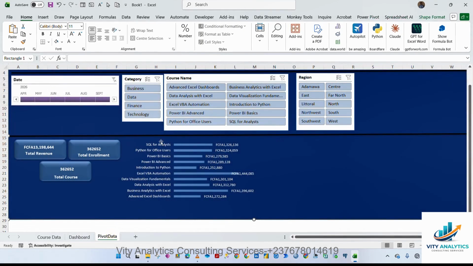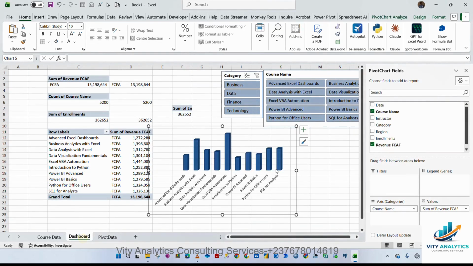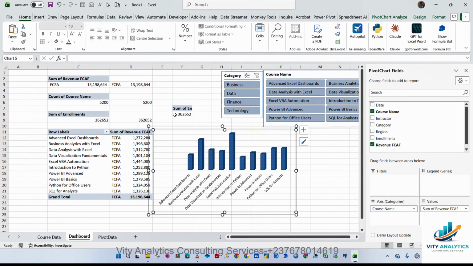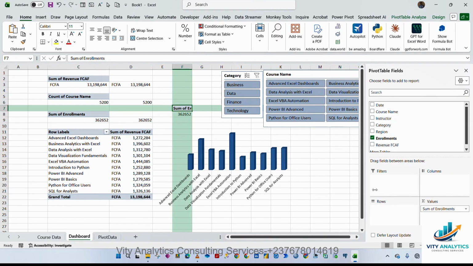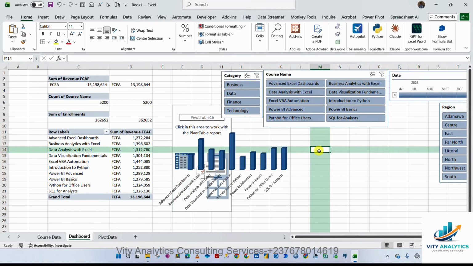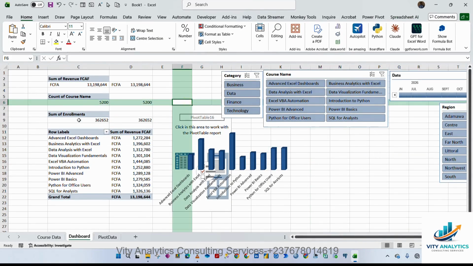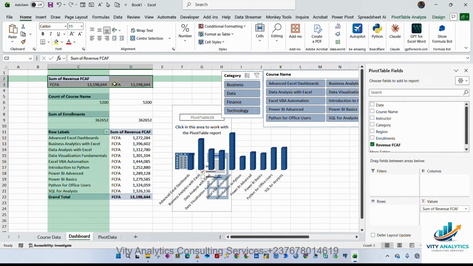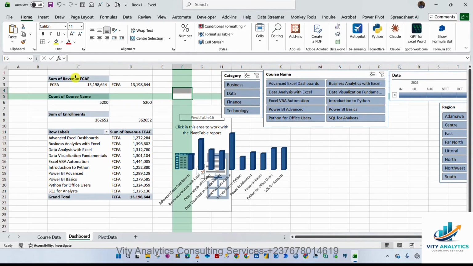And then another chart that we want to have. This is revenue by cost name, and then another chart is revenue by state. So I'm going to uncheck this. Let's copy this revenue, just this one.